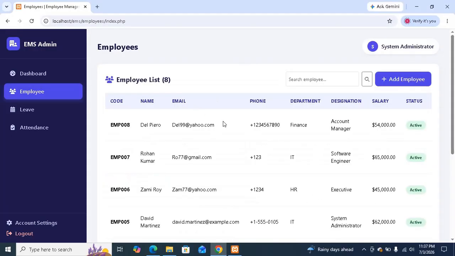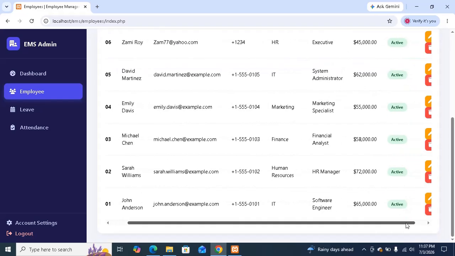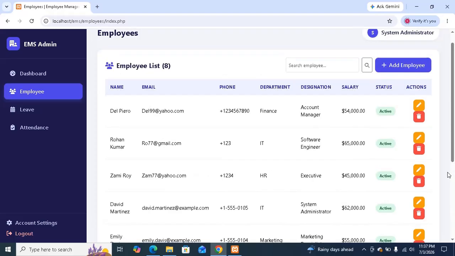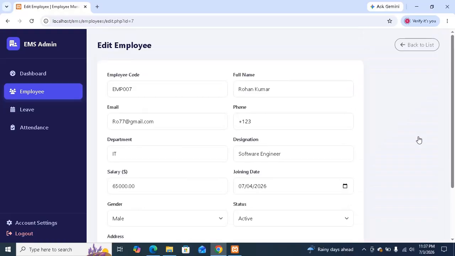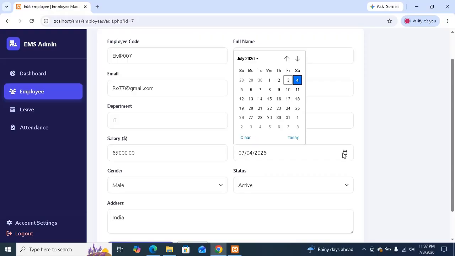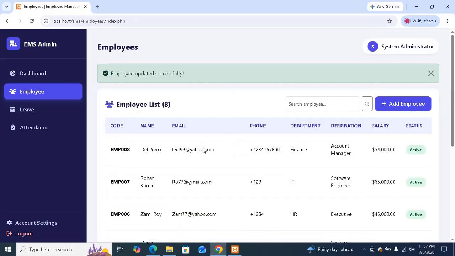And I can edit the record. I can update the record. I want to update this record, so I'll click on edit. I will change the joining date. Update. Employee updated successfully.